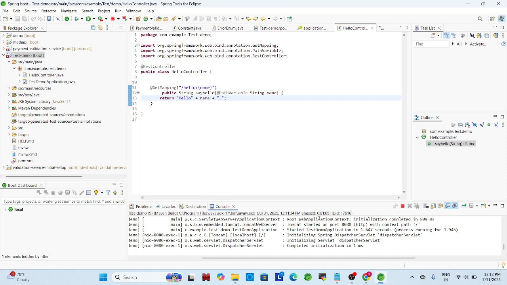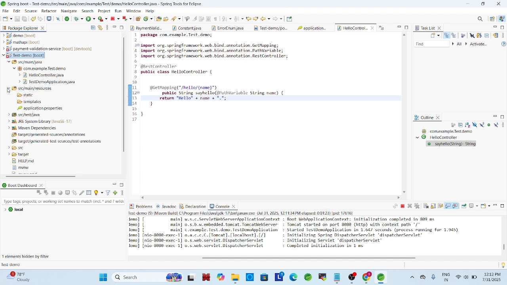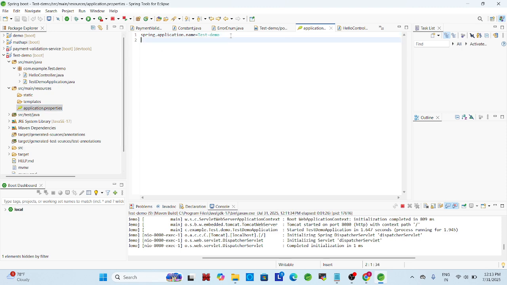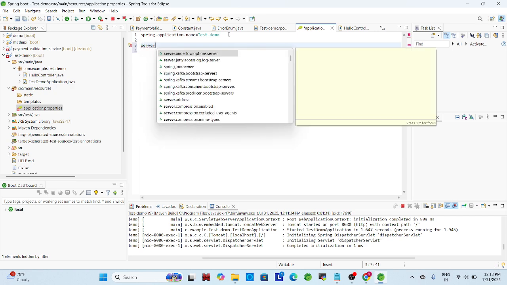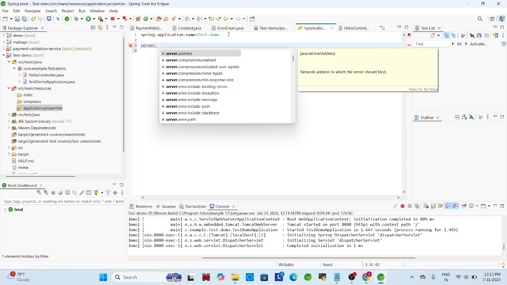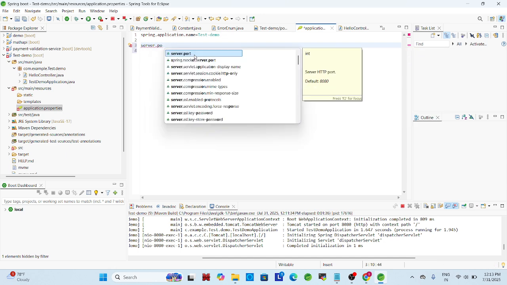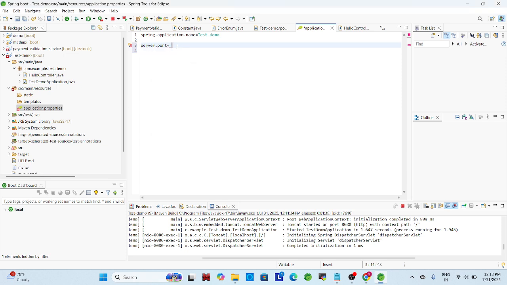Currently our project is running on port 8080, and if you want your project to run on port 8081, you need to go to application.properties and type here server.port=8081.